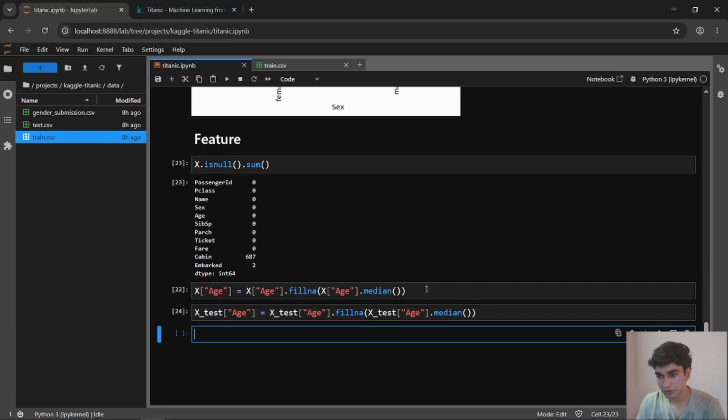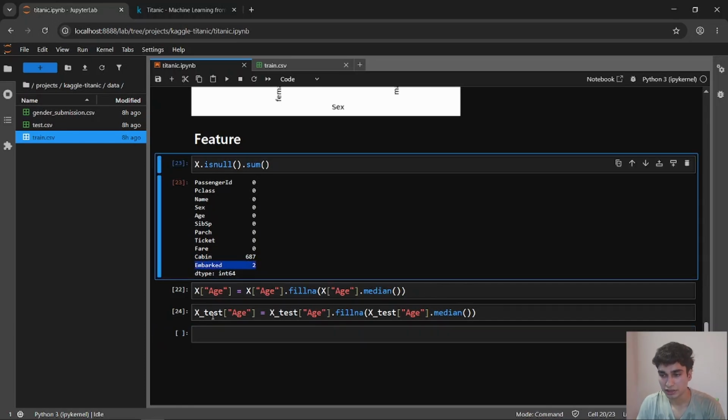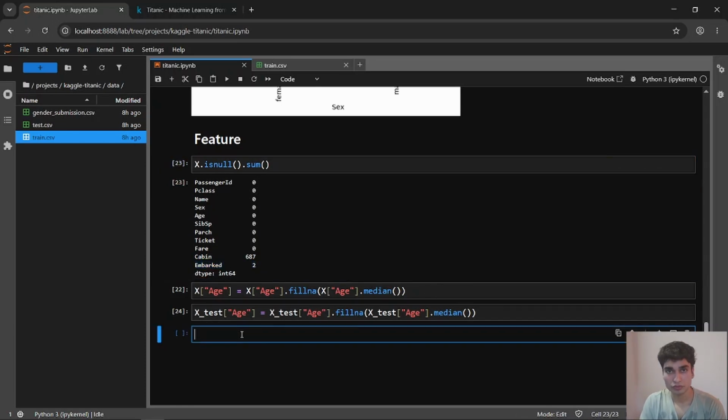Now that this age is fixed, we need to fix this embark thing also. So what we'll do is say, this is the spelling, equal to, let's copy this, paste this, dot fill null with, paste it, dot mode, and 0.